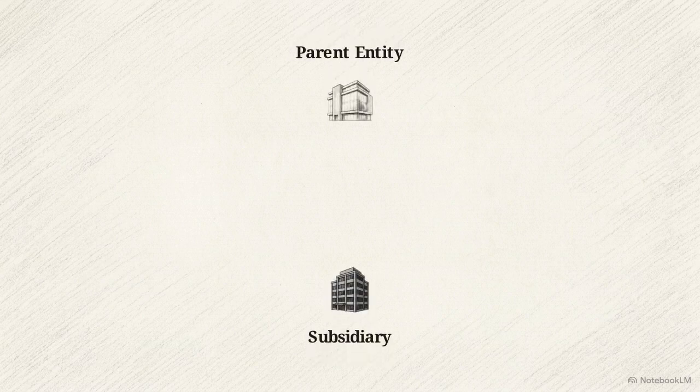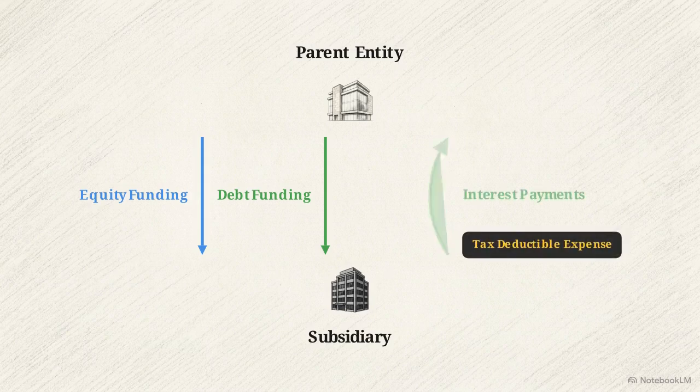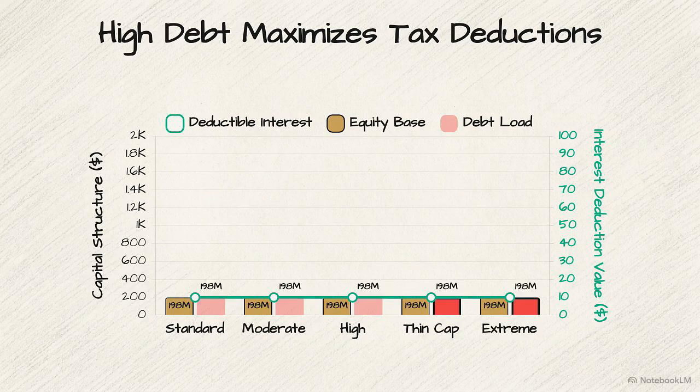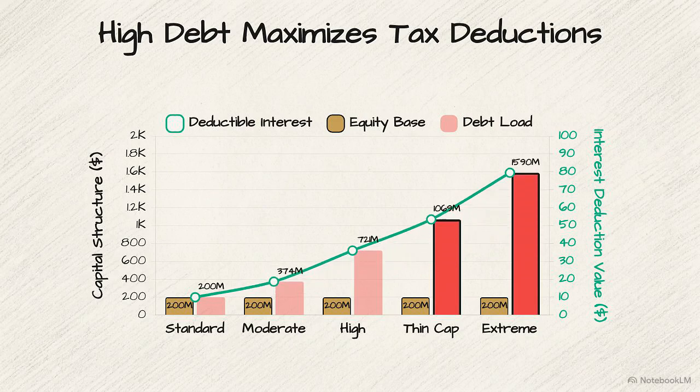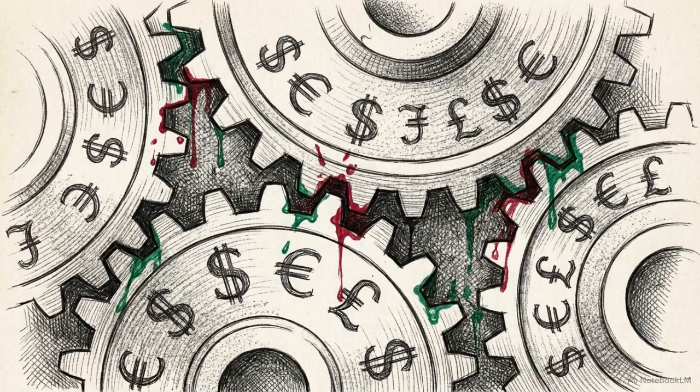When a multinational enterprise capitalizes a subsidiary, it chooses between two primary funding methods, equity or debt. Because interest is generally tax-deductible, debt often provides a highly tax-efficient method of finance. This creates an incentive for thin capitalization, a practice where a company is structured with a disproportionately high level of debt compared to its equity. By highly leveraging the subsidiary, the enterprise artificially increases its deductible interest expense. The result is a mechanical shifting of profits.